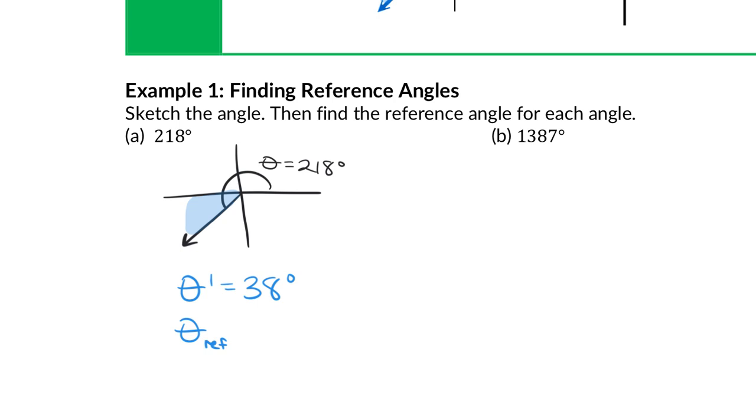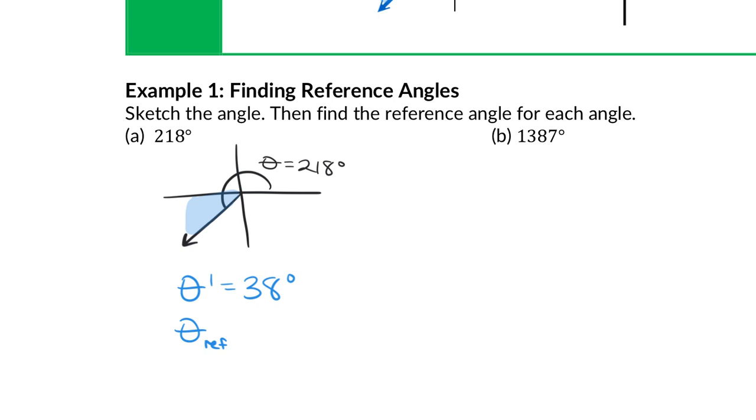Great question. Thank you for asking. If I start here, this is 0, 90, 180. How much more did I need to go to get to 218? I needed to go 38 more. So my reference angle is 38. So it's 218 minus 180. Correct. And it's not always 218 minus 180. It's that in quadrant 3. I like to think of it as, how much less or how much more did I need to go before I'm on one of the flat x-axis, axes.